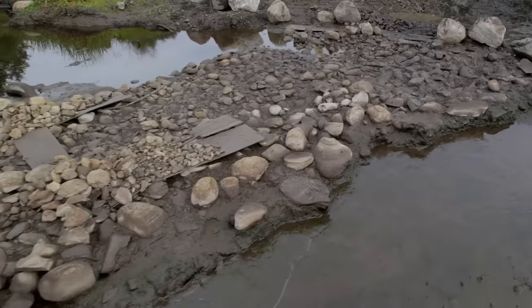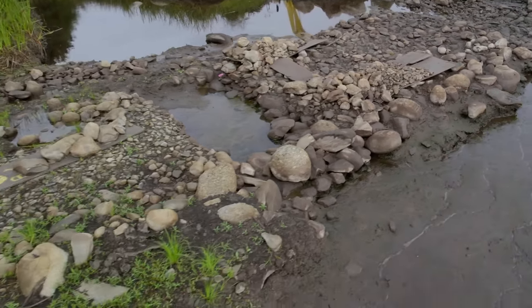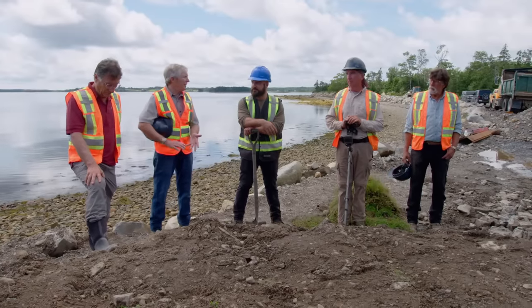We have clearly defined the extent of the construct of the road and where it transitions to the beach. Does it align with the idea that a larger ship offshore sends a tender that brings material to a crafted slipway or wharf or dock? It fits perfectly. It's very interesting, all the stuff you have found. Hopefully it can tell part of the story, hopefully it ties together to give us a date, and hopefully we find something even better yet.